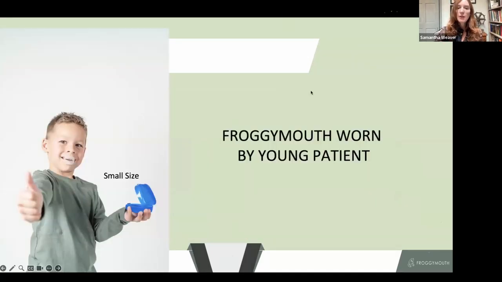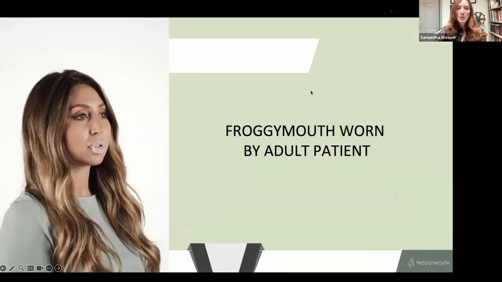Okay, so for you, I would say you are adults. So you see how you don't want the corner all the way to the lip. Okay, you don't want that. I don't think anyone here has that. So you get a medium, but you can err on going smaller if you have a small mouth. I wouldn't get a large, because the lip itself, if this is going all the way out here, it might create some friction, and you don't want that.